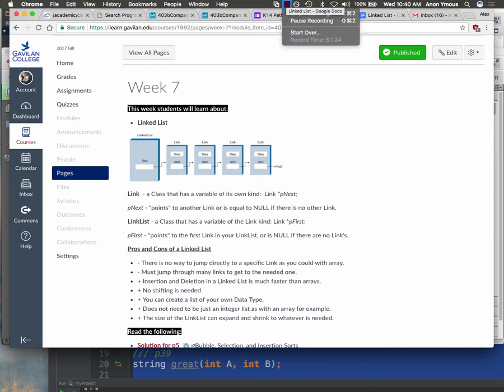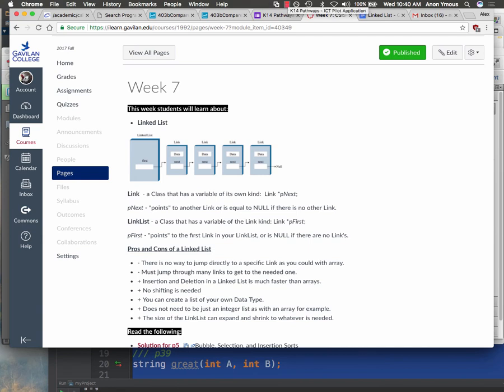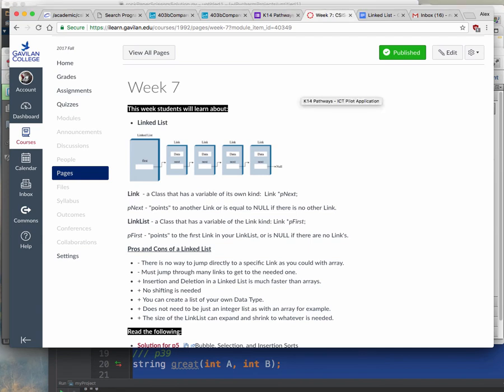I saw on YouTube somebody do an interview and they had to do a linked list. You saw it? Yeah. It was seriously Google or something. If you end up getting a job interview for software, I am willing to bet money they're going to ask you some kind of data structure questions. That's exactly what it is. And I'm willing to bet money that it's very likely you're going to have to answer questions about linked lists, which is exactly why I'm spending 3 weeks on them.